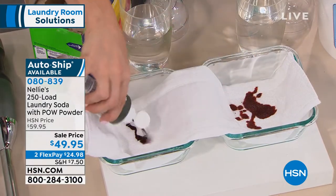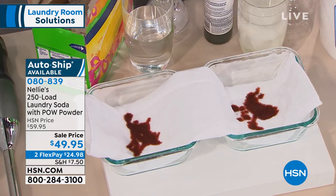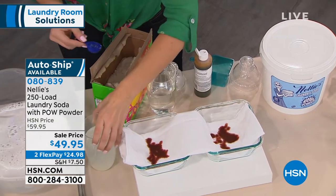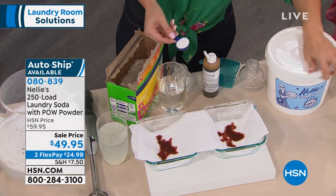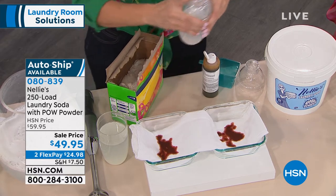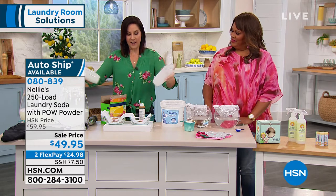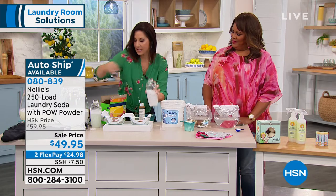We're going to put iodine on each and do a little cocktail — one with Nellie's and one with the other guy. You really need like a tablespoon. We're using the same amount for both, and we're going to give it a good shake with the cocktail shaker. Now we're going to show you the difference right away — pour them both in here. You can see what's happening: with the other guy it just becomes a mucky mess, almost like sludge with a film. With Nellie's, nothing's spreading — it's already dissipating.